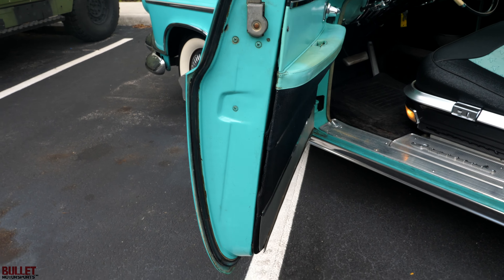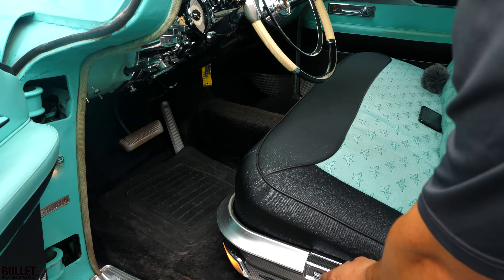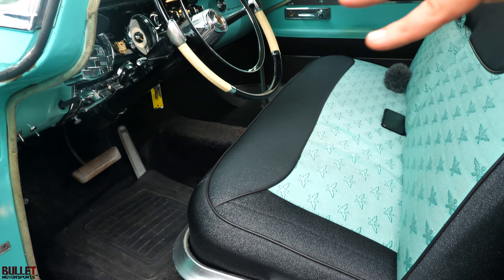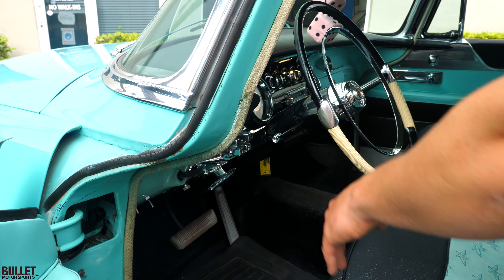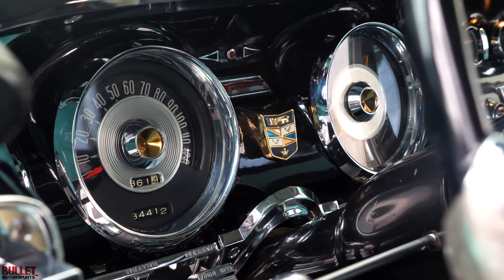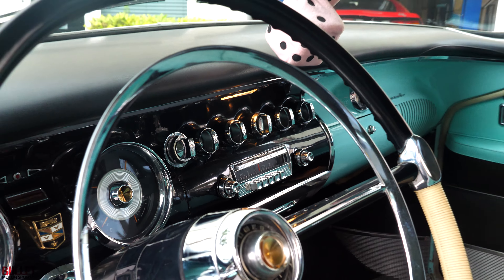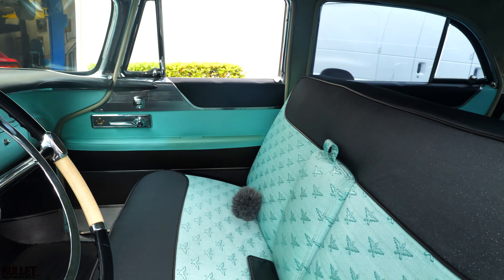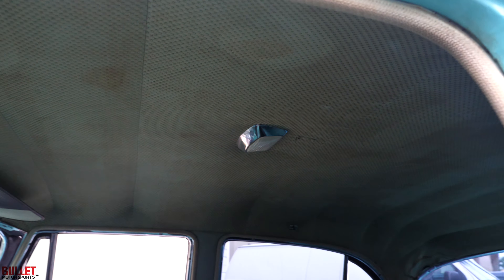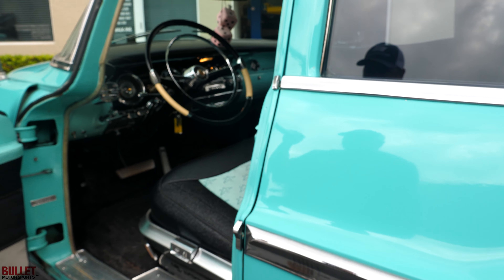Original carpet and headliner, and I believe interior from what I can see. It does have power seats and they still work. This was like the ultimate business coupe. You do have your push button right here, it works properly. The gauges are in excellent condition and they all work too. Dash is really nice, the pad's really nice. All your power windows operate. There is one small imperfection on the rear passenger glass — it's a small crack. I did not get a quote to price that. We're going to sell it as it sits.